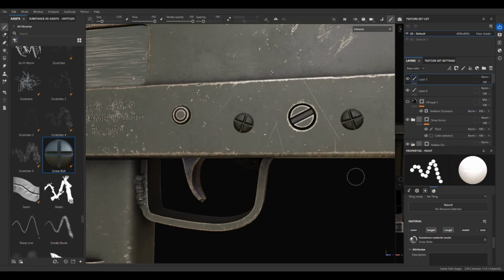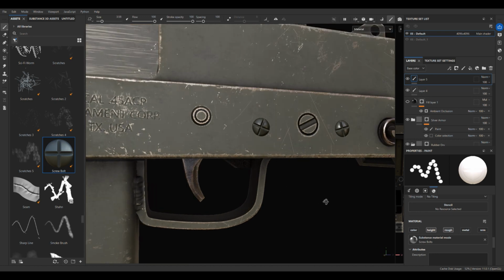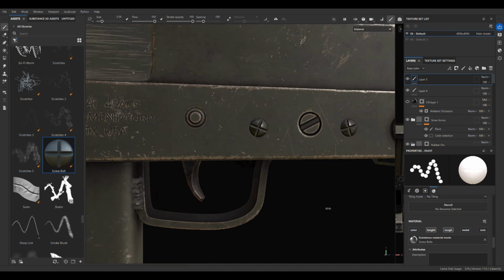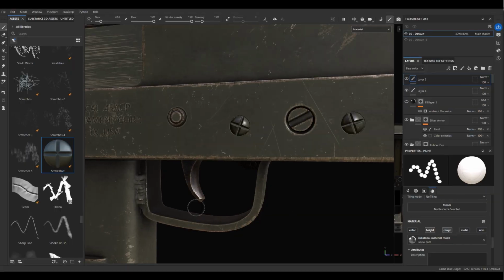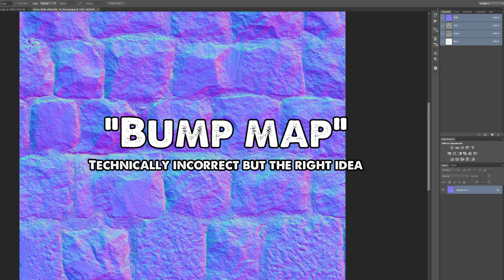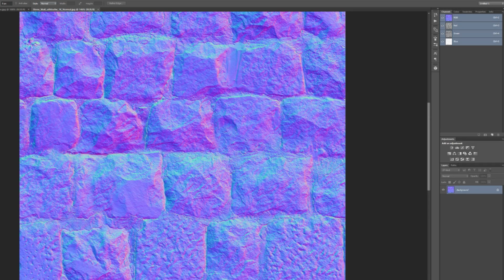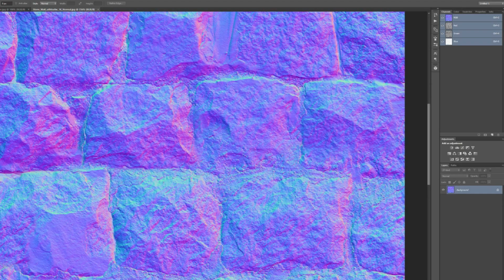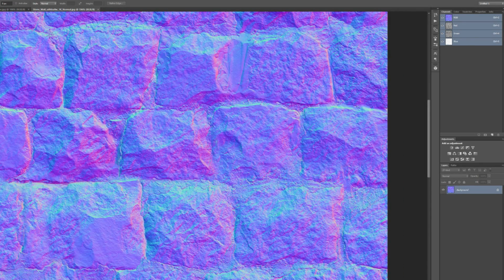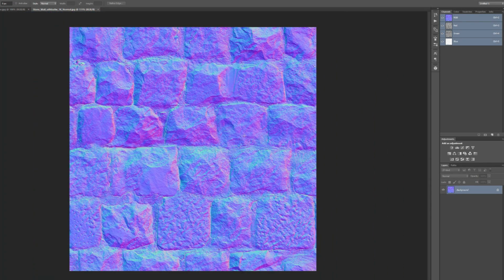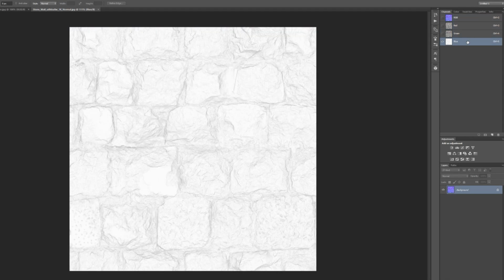If you prefer stamping rivets on in Substance Painter, I won't stop you. But whatever way you choose to do these details, there are a few things you gotta keep in mind. Firstly is how a normal map works. So for context, a normal map is often referred to as a bump map, which is a misnomer. But this is what we use to fake the high poly detail on a low poly mesh. Newer artists tend to have a hard time understanding how these work, and they can be very confusing at a glance, but how they work is actually really simple.